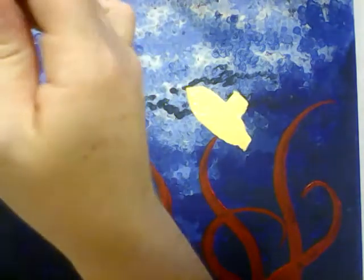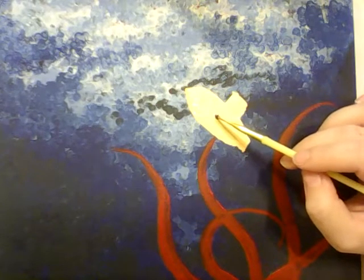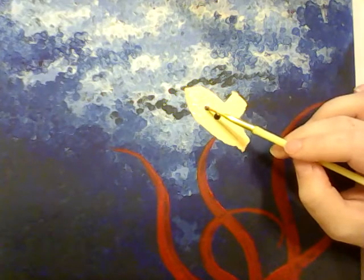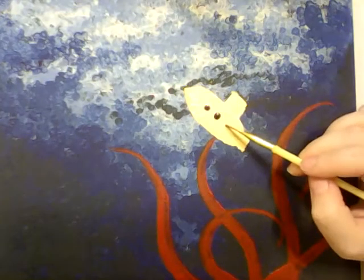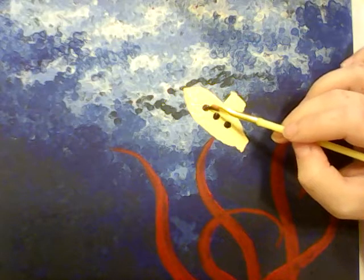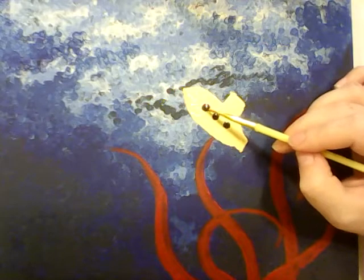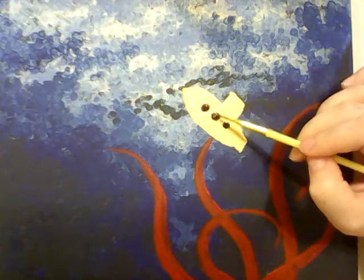So let's rinse out our brush and grab a little bit of black, just a tiny little bit, and put some ports on our submarine. I think just like three ports or windows. And there we go. Maybe it gets those a little bit bigger, because why not? If we're going in for it, we might as well go in full force. There we are.